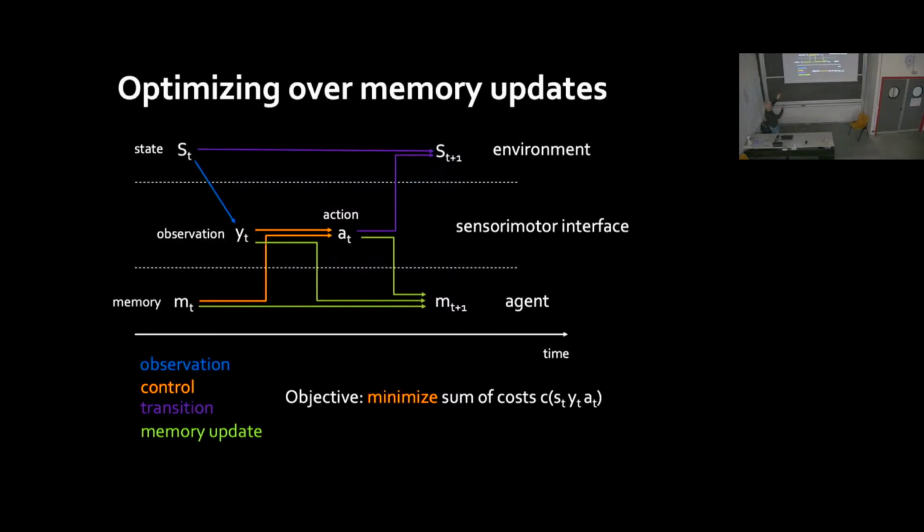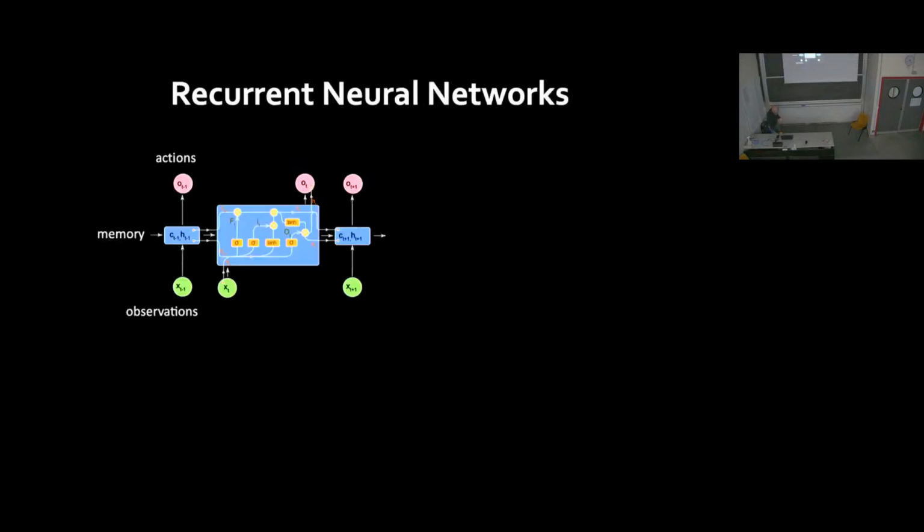Rather than keeping your optimization on the orange curves here, you want to optimize, which is what Bayesian search does. You also want to optimize over the memory updates, so that all this part which takes place here in orange is now prone to be optimized. And one way of doing this, for instance, is to encode your history not in beliefs but through some device like a recurrent neural network.